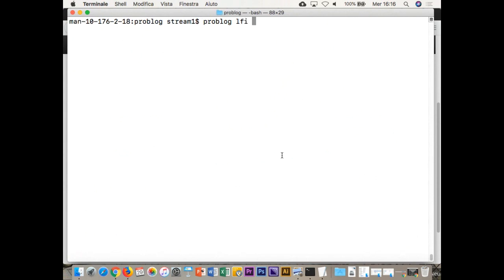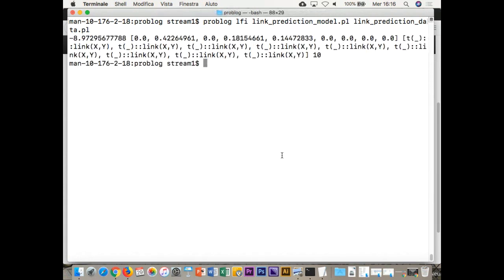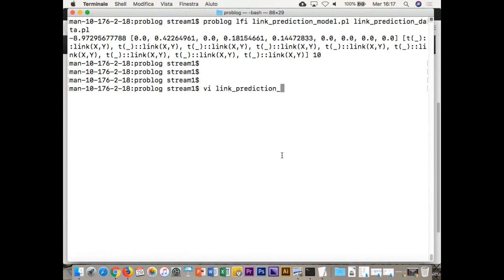So if you do LFI and then the model and then the data, let's see if it also, yeah, here it works. I was pretty sure it worked. So we will check again the browser in a minute.